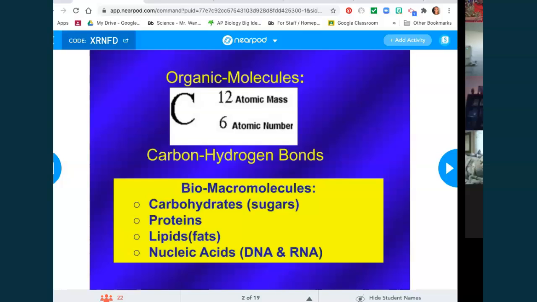What do you think of when you think of organic? I think usually from the years that I've been doing this, people say grown, homegrown, or grown without pesticides or something like that. But categorically, in the chemistry world, when we say organic, we specifically mean that it's molecules made of carbon, and even more specifically, they have carbon-carbon bonds or carbon-hydrogen bonds.